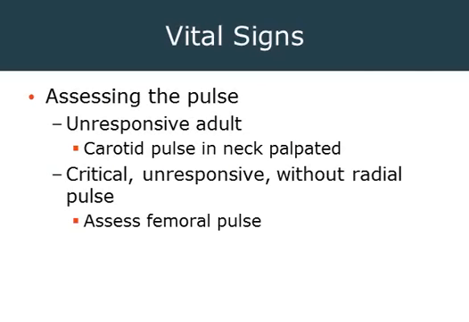Do not feel on the outside of it, or the lateral aspect of it, because then you have to feel through a muscle to find that pulse. So getting into the soft spot, you have the easiest access to it. If we have a critical unresponsive patient without a radial pulse, we might also check the femoral pulse. And that femoral pulse in the adult patient is a very large artery, but it is still kind of difficult to find. So it's not an easy process to get that always.